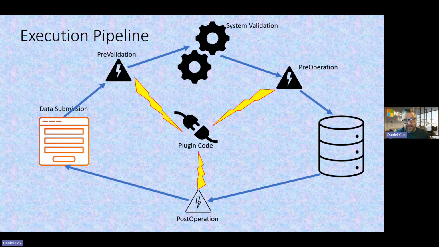That is going to be an internal only action, right? So you don't have an ability to key into the core operation, but you can plug into the pre-operation just before that operation happens. And what's great is even after that data has really been operated on by the platform itself, we still give you the opportunity to have a post-operation action as well. So there are various different points where you can tie in. When you have your plugin code itself, you can decide where you want it to operate. It can operate at the pre-validation level, at the pre-operation, and then finally the post-operation as well.